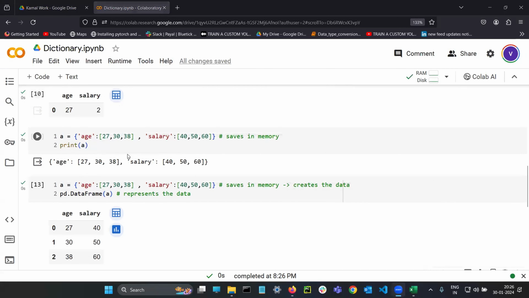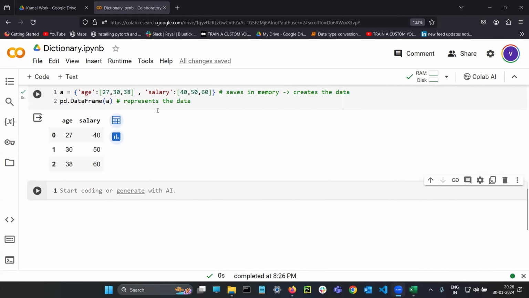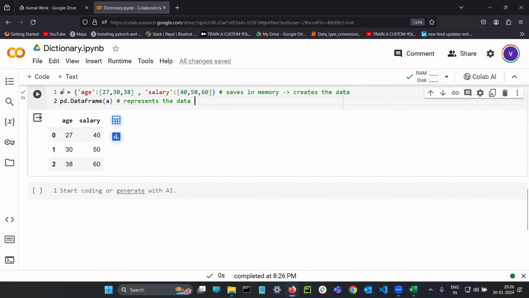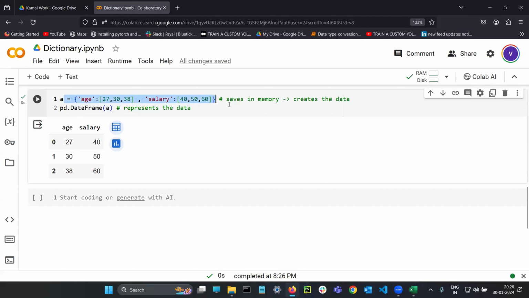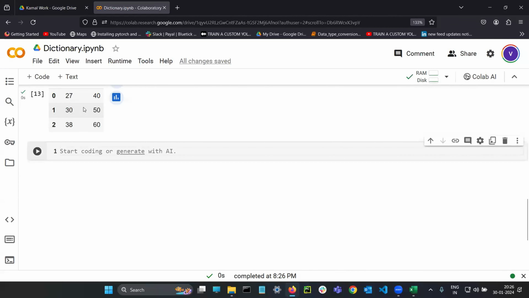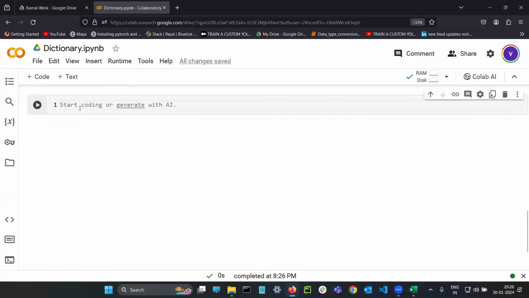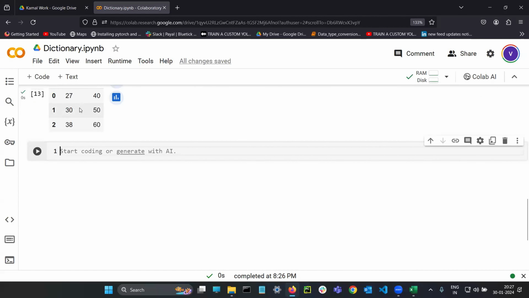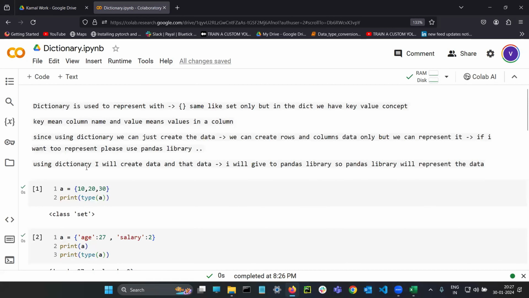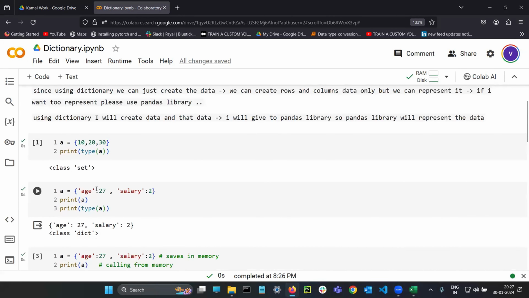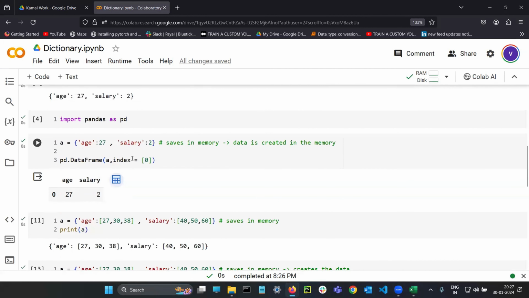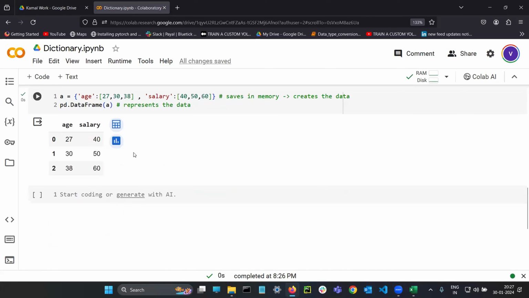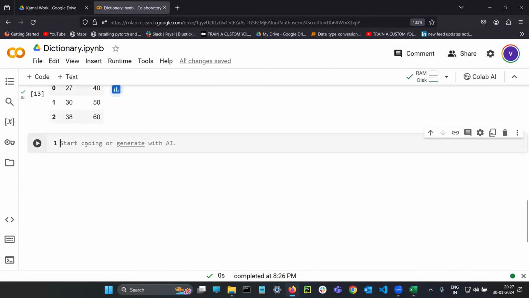So what is the meaning of DataFrame? I told you we'll discuss it in pandas, with its inner functions. For now, I'm just talking about the dictionary. If we give it to pandas, the table will come. I think you got it. Dictionary means key and value. If you want to pass a single value, you can pass it like this. If you want to pass multiple values, you can pass those too. There are a few important things that I need to add here. What if we write two keys with the same name?